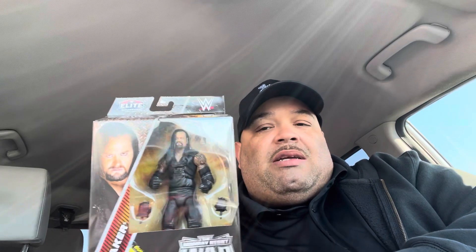They also came out with an Undertaker, which I thought was a bit of an odd choice — I have an Undertaker already and I sold the Ultimate Edition. I don't like getting repeats; I definitely need a Cane figure. I think this Undertaker might be from when he fought Bret Hart at the '97 SummerSlam when he lost the world title, and they might as well come out with a Shawn Michaels in the referee shirt for that SummerSlam. But that is the wave I got to build Lex Luger, and I'm looking forward to putting them together.